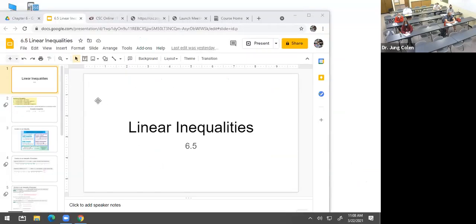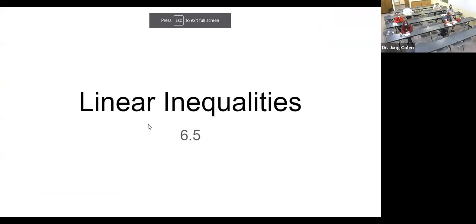Okay, so we are moving on to inequality, linear inequality. Before we talk about inequality, let me talk about equality first. What does equality mean? We all know that, right? Equality, it's an equation. So this side and that side are equal. That's equality. But inequality means they are not equal anymore. So think about the balance beam. One side is bigger than the other one, heavier than the other one. That's inequality, going the other way around, right? So when it is not just equal, we're talking about inequality.